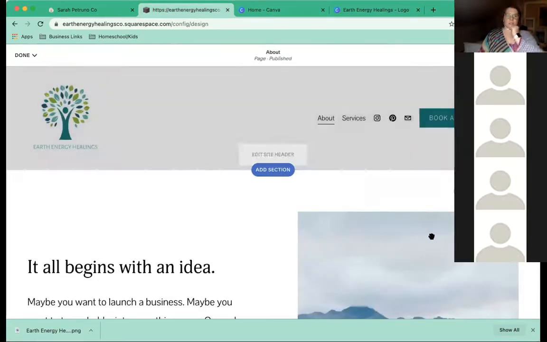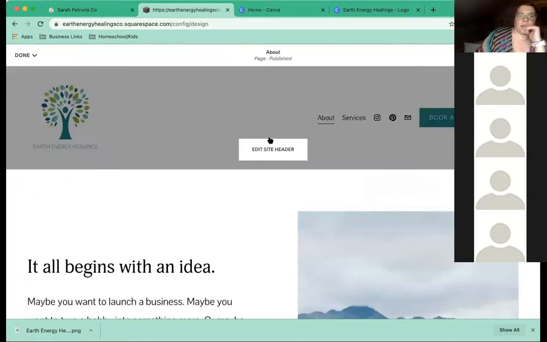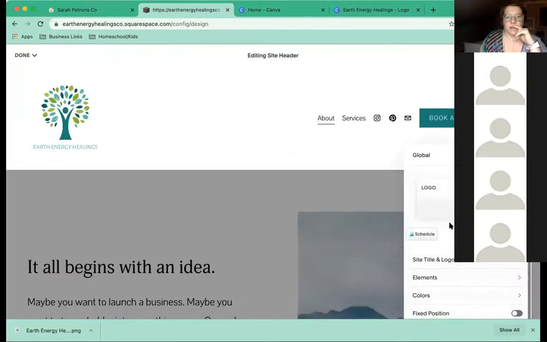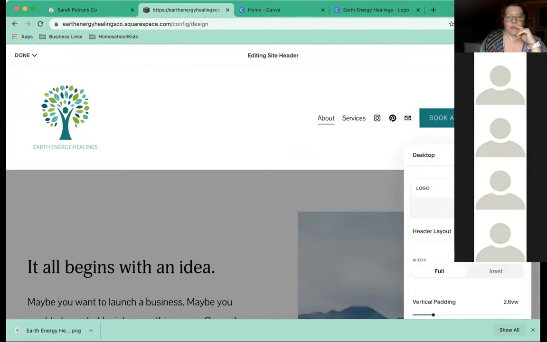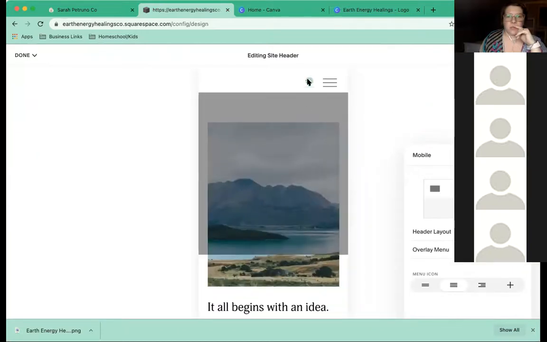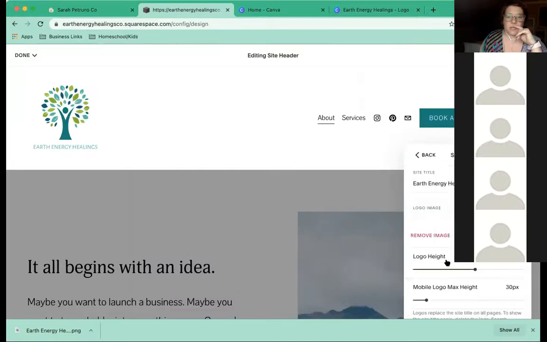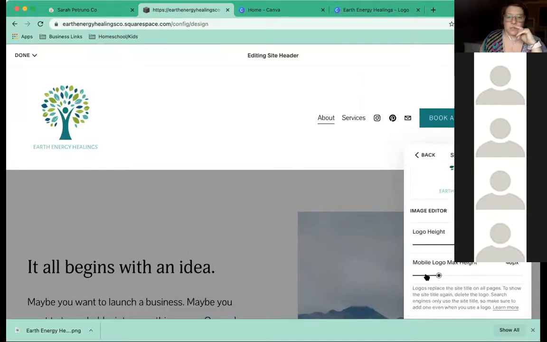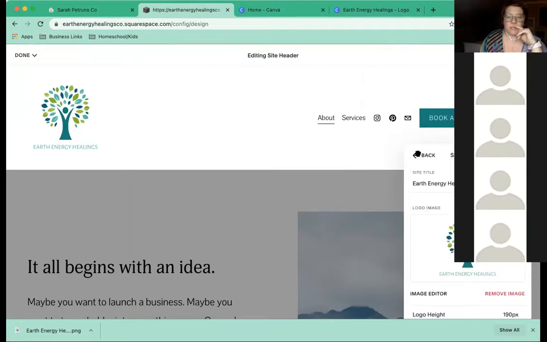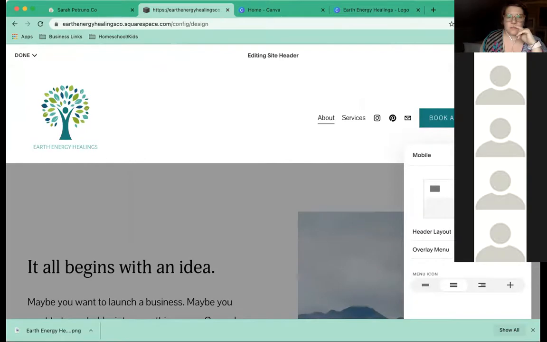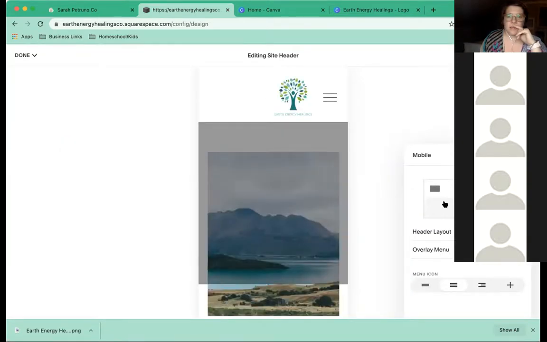See, so that's what it's starting to look like. And I don't super love the way that this is laid out. So I might change things around and see how things look. But you want to check and make sure how it looks on mobile. So on mobile, it looks tiny. And what I like to do is go in and you can increase the height at which it looks on mobile so that it's not microscopic, and see what that looks like.